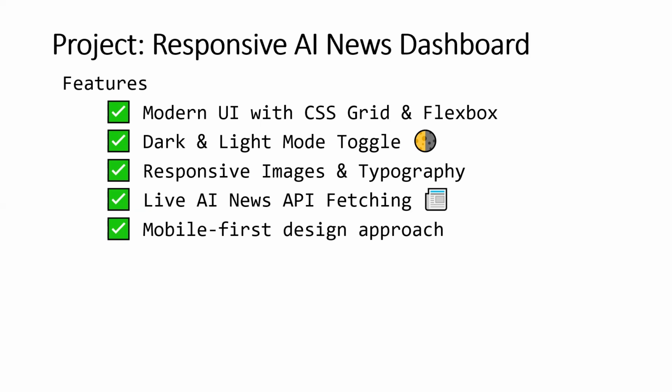Then, in order to populate some data, I'm also going to be making a live API call to get AI news, and I'll be presenting that using JavaScript. Then, of course, we also talk about the mobile first approach, because that is the modern approach to application development on the front end side of things. You want to handle mobile applications first, then extend features into larger screens. So these are the things that I'll be looking at, and without wasting time, let's continue from there.